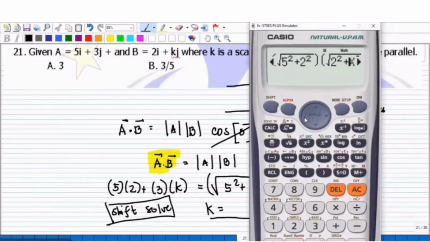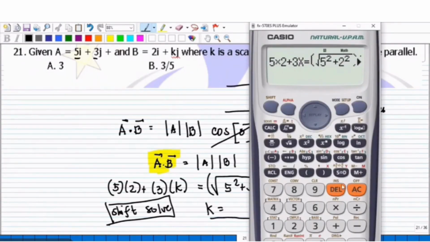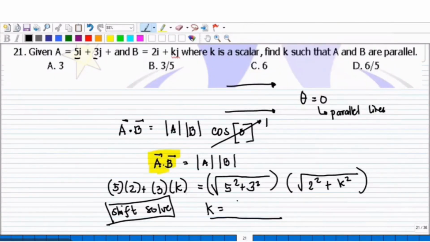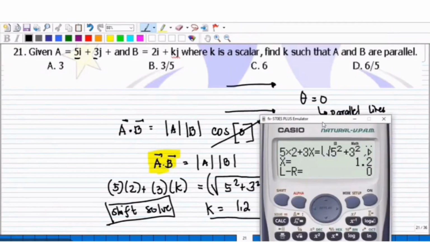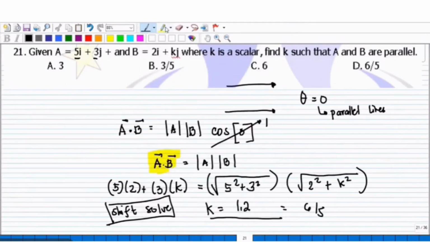So, tama ba ako nang ginawa? Ay, okay. So, 3 dapat ito na. Okay. Should be 3. Okay, 5 then 3. Ayan. So, mali yung ating ano. Okay. Live. Okay, so solve for x ulit. That is 1.2. Yan. 1.2 or ano yan sa ating choices? Siguro this is 6 over 5. Okay, so this is also equal to 6 over 5. Letter D.